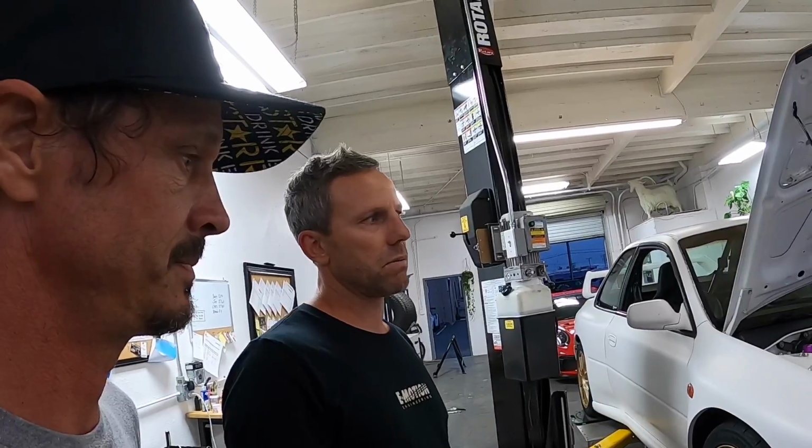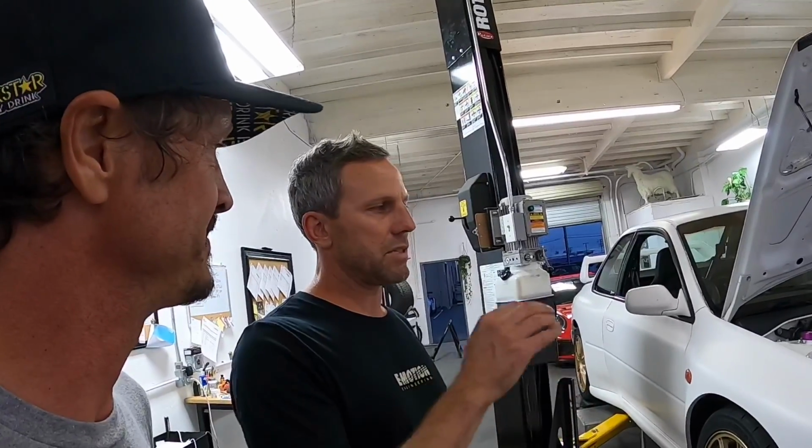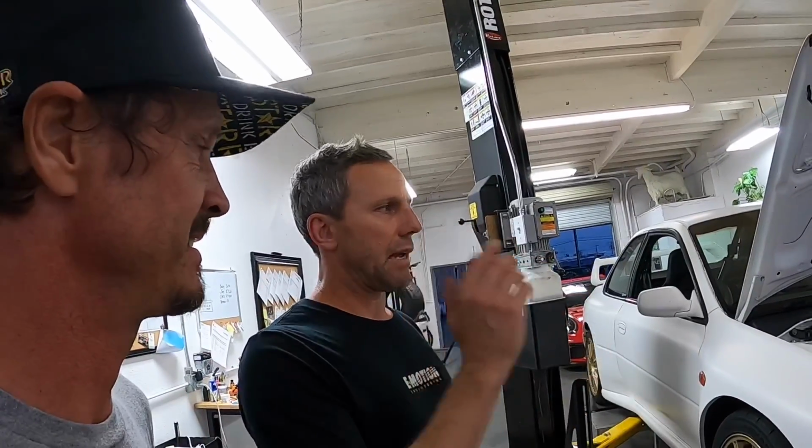We set the strings and we'll set the toe, and that's probably the most crucial. There's a little leeway in the corner weights and the camber, but we still get it specifically. We're within 1 pound over the front wheels, which I'm happy about. The cambers are exactly where I want them to be. Yep. And the ride height is exactly where I want them to be.